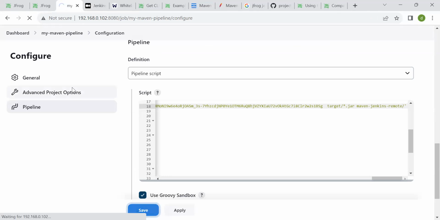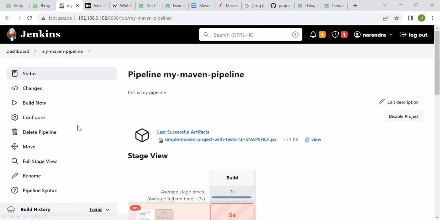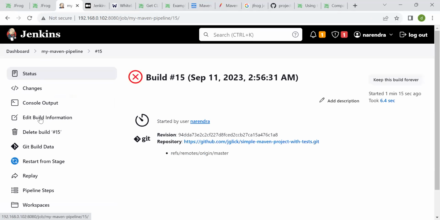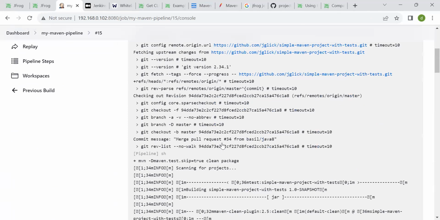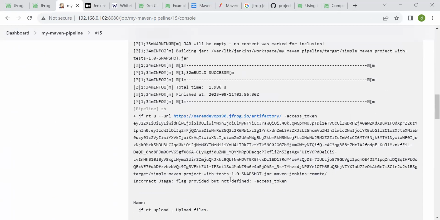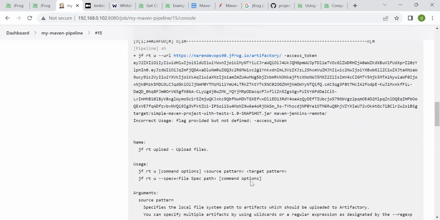Now let's understand the same error in a different view. Then we will see. Where is the console error here? From hyphen access token, this space incorrect usage, flag provided but not defined.